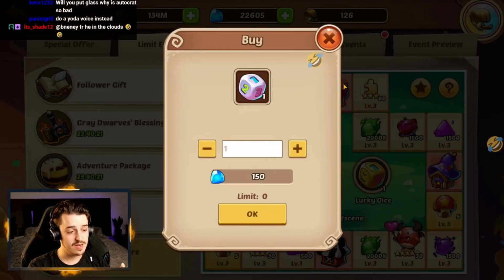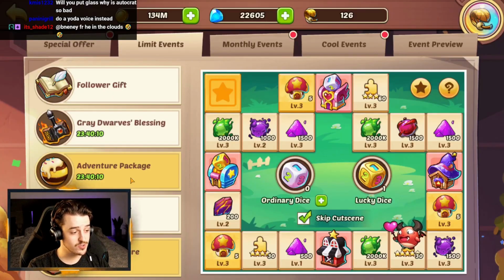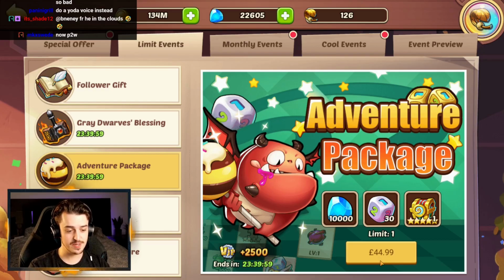We must buy more dice. I'm on 204. I do not like this. So I should go and buy the adventure package. And because we will spend money, the good graces of the DH gods will shine down on me. Yes. Lucky we shall be.